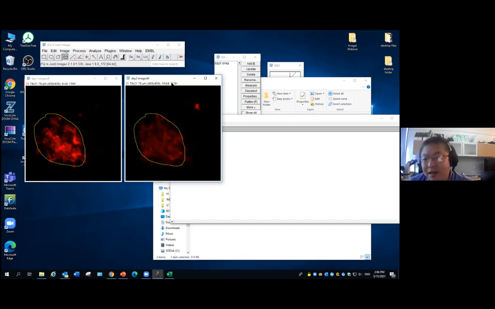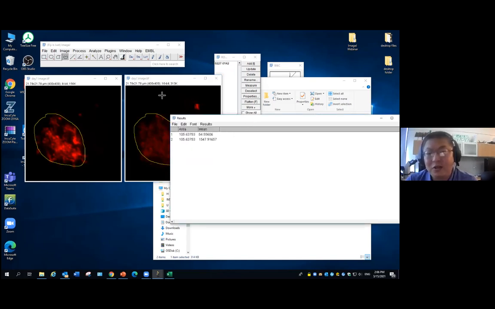And when you want to compare images between different conditions, you need to make sure you take them under exactly the same condition. We will have more examples in future seminars on that.